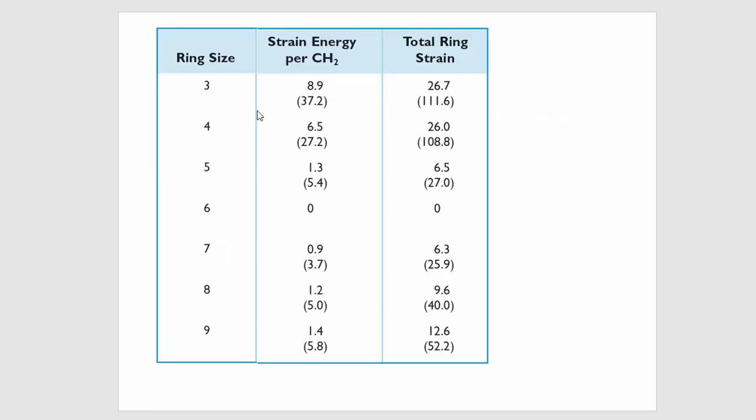However, even after we do that analysis, you will probably notice that there ends up being additional strain unaccounted for. And we'll talk about that a little bit. For now, though, this is a chart that shows up in your book, and what I really want to point out is that very small molecules are highly strained. Propane, cyclopropane, and cyclobutane rings are really strained, whereas cyclopentane rings and cyclohexane rings really are not.